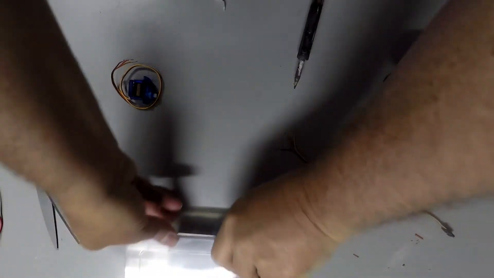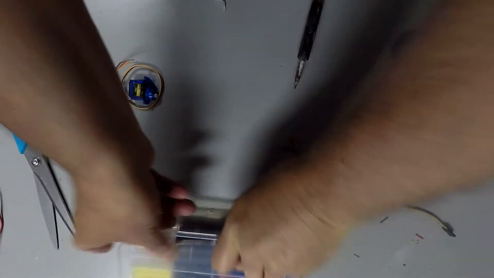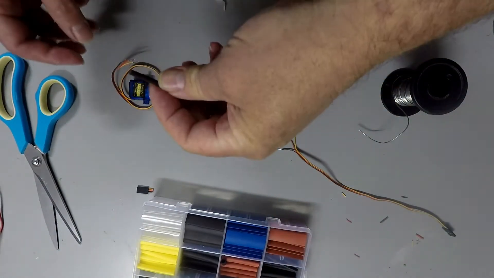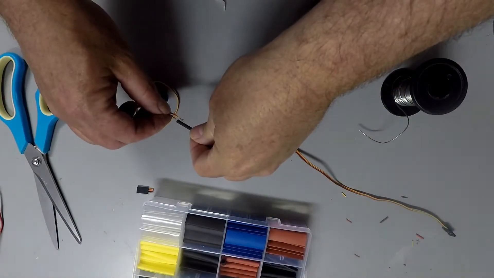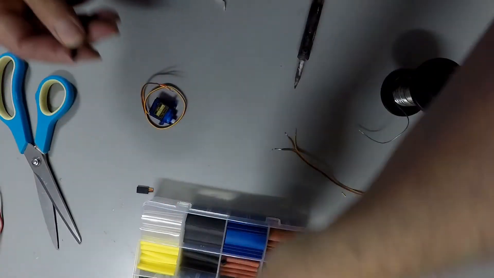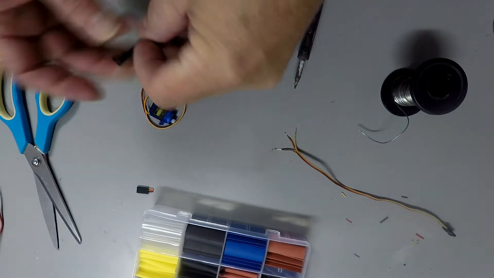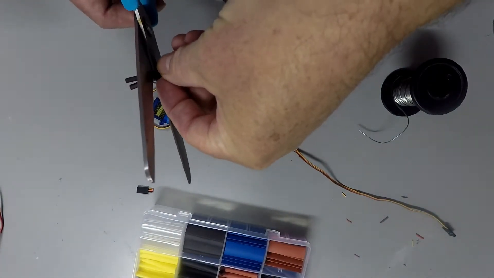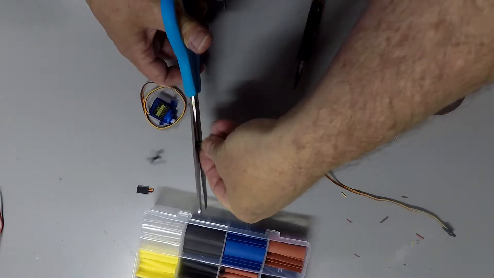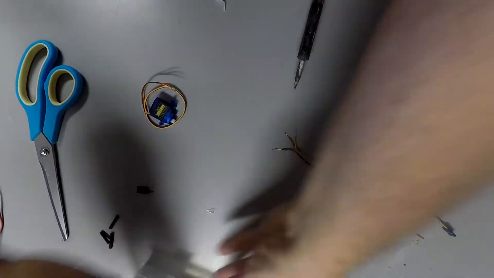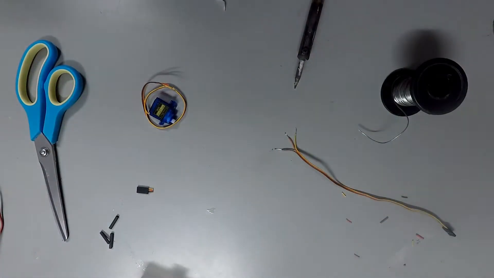Right. So, we want to select an appropriately sized bit of heat shrink. Yep, that's cool. So I'm going to want three of those. And they don't need to be that long. So, I'm going to pretty much cut them in half. I know I've got four, but I'll use the other one on the second servo I do.